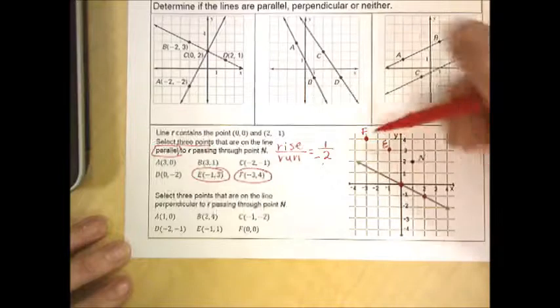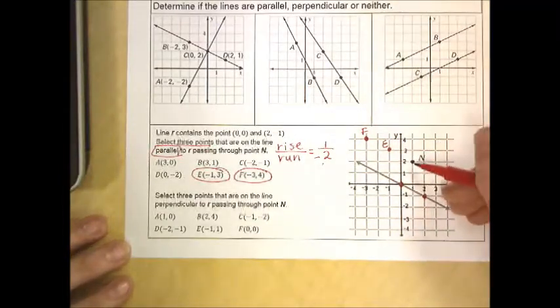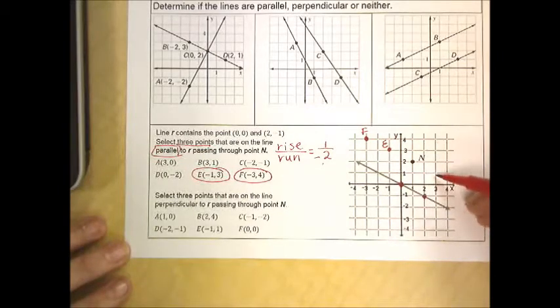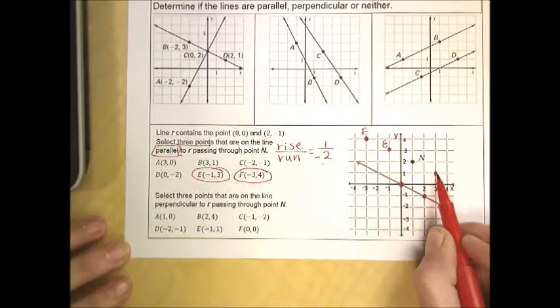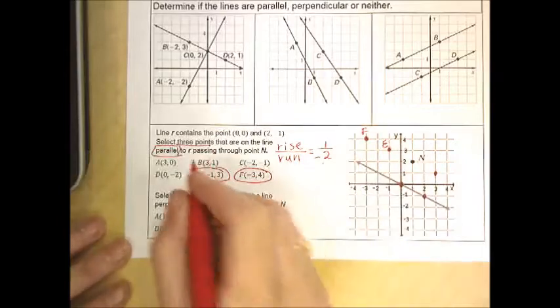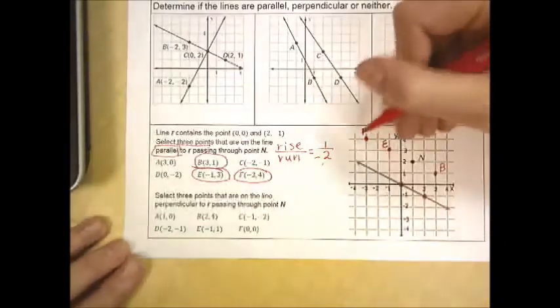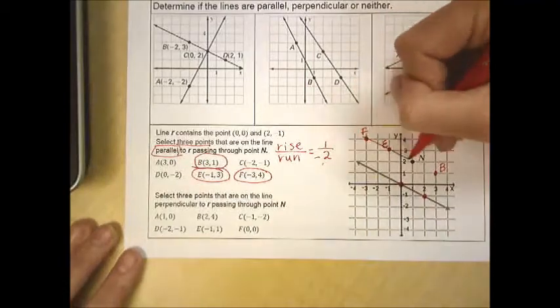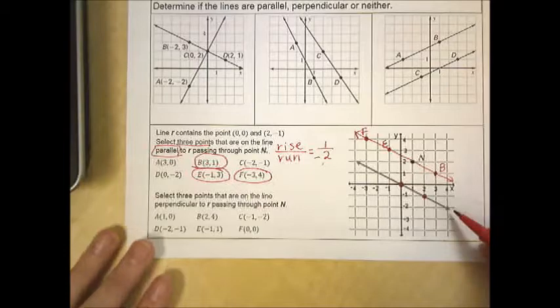And then I need to find one more, but I'm out of room up here, so I'm going to move backwards, go down this way. So I'm going to go down 1, so since I went negative that way, now I need to do positive 2. And that puts me at the point 3, 1, which, look at that, that's point B. There we go. We found those 3 points, and if you want to go ahead and connect those points, you'll see that that new line is parallel to the original line.